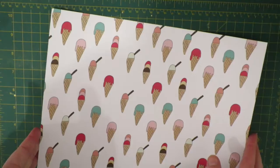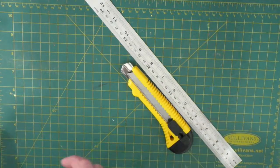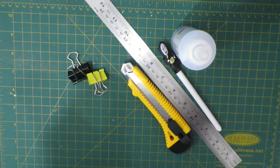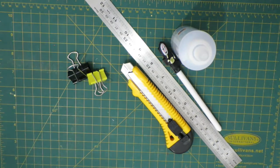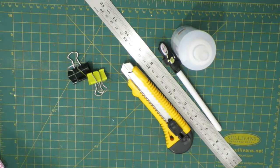So you'll also need a scrapbooking paper of your choice. I'm going to be using the ice cream pattern from the Brimbles box. You will need a metal ruler, a Stanley knife or craft knife, a pen, some fold back clips, some glue, and a notebook insert just to use as a template, or you can do the measurements. I usually just trace off one that I already have lying around. I happen to have a Happy Scrappy regular size notebook here, so I'm going to be tracing around the edge of that one.